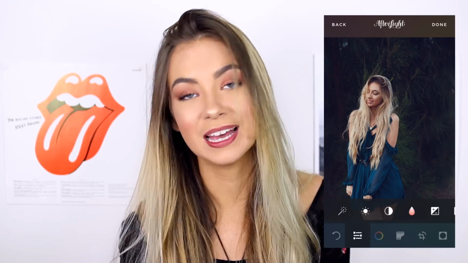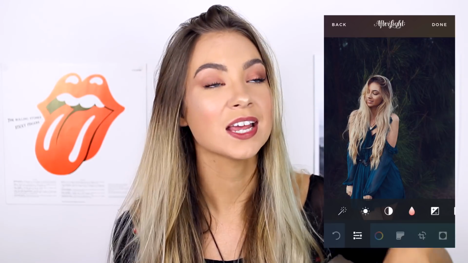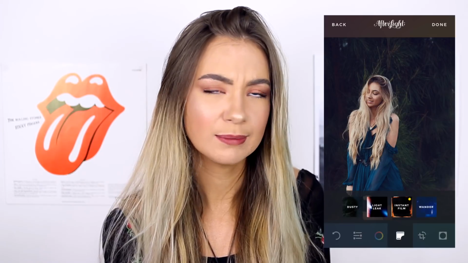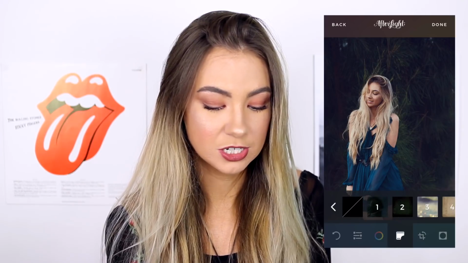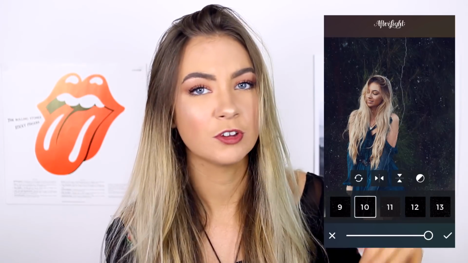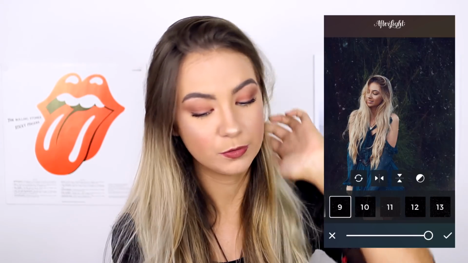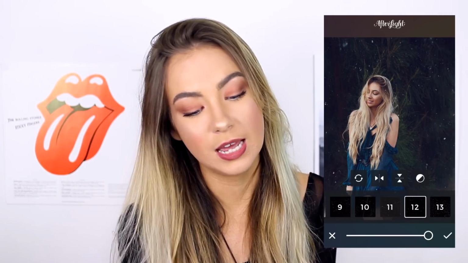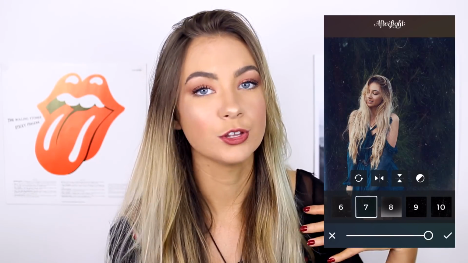And then for the step that you guys have all been wanting, this is the one question that you always ask me, and I'm about to show you exactly how to get the grains on your photo. So I go to the movie reel, camera reel, and I go into the dusty section, and in here you have all of these different dusty film grain effects that you can put over the top of your photos, and I usually will switch between 12, 11 and 7, just depending on the photo.